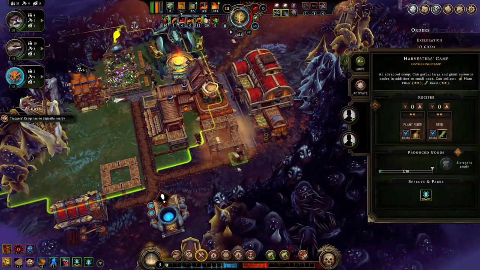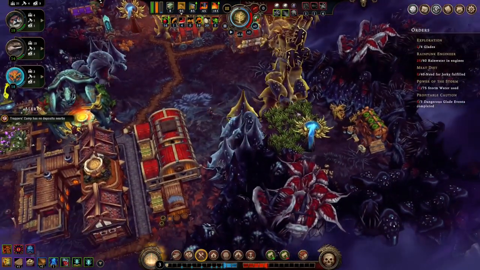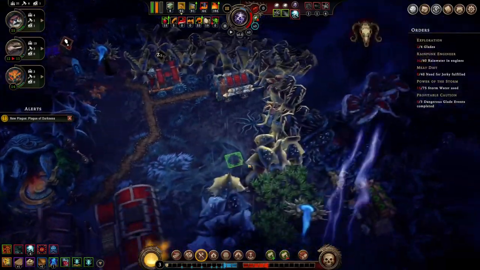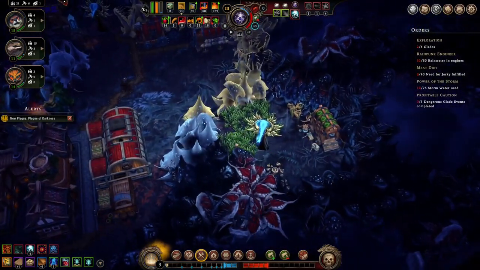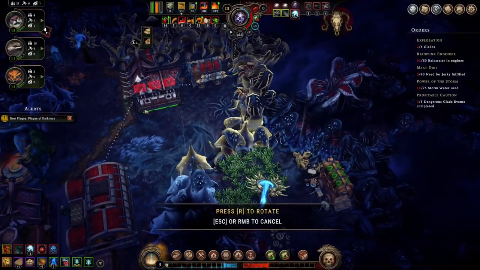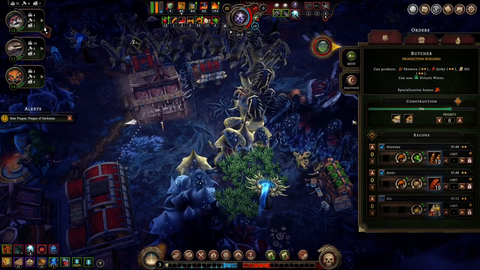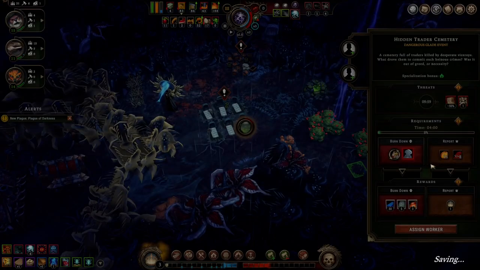Okay. Alright. Almost there. Trapper's camp. All right, so we're gonna have to temporarily deactivate you. All right, so we've got one here, got one down here. Let's see. Let's fix this situation back here.